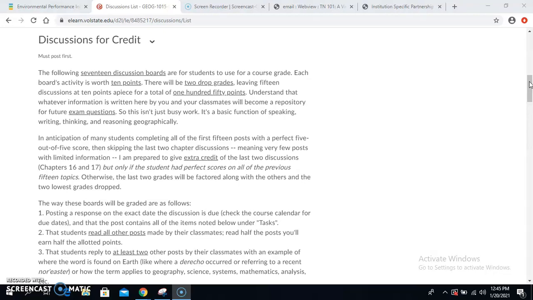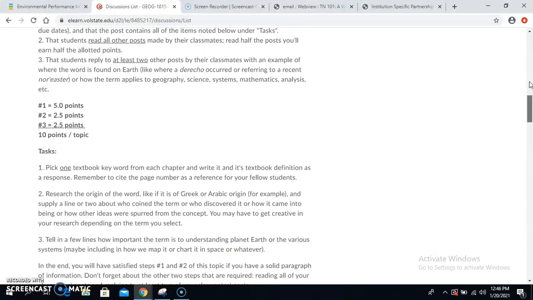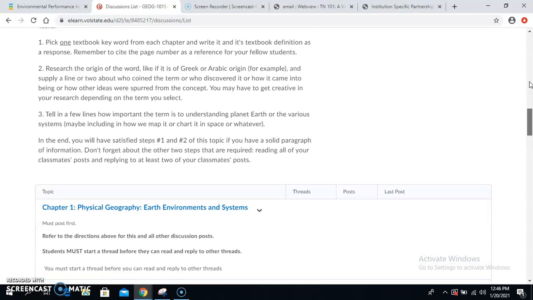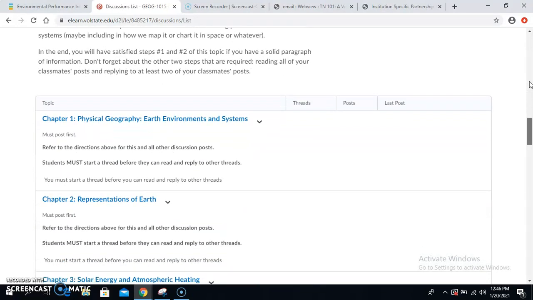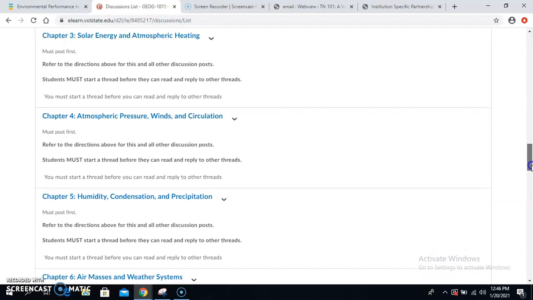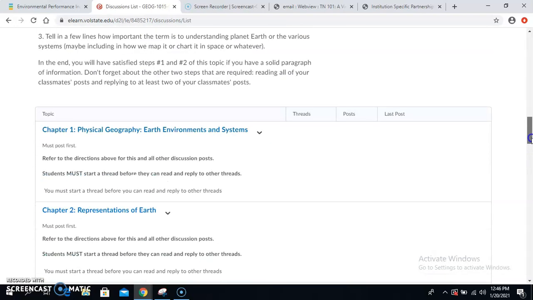And again, I'll show you what those look like, but you find it as you're reading through there, and you get credit for it. So with these discussion boards, they're really just based on the chapters. I'll show you the scoring rubric here, what you need to do to satisfy each and every post. And so there's one for every chapter of the book. And again, I'll have some due dates on those coming up.